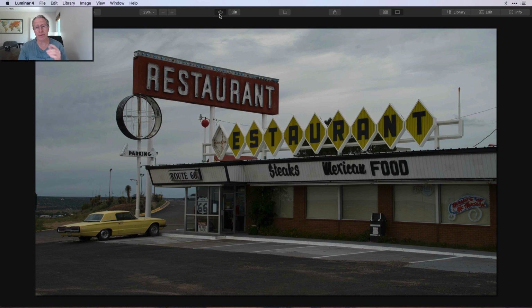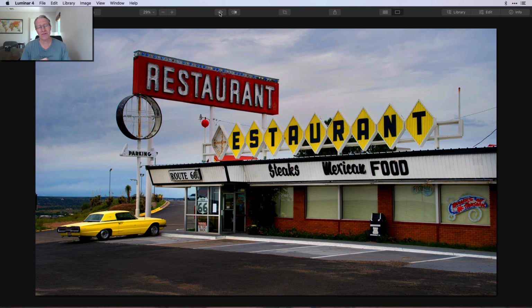I did crop it prior to starting this video. And this was just along Route 66 in New Mexico, which is so fun to drive. So many great things to take photos of. I like this old Americana kind of stuff. It's just really interesting to me. But I found this here in, I think it was Santa Rosa, New Mexico. Anyway, that was it before I started editing. And that was it after I started editing.